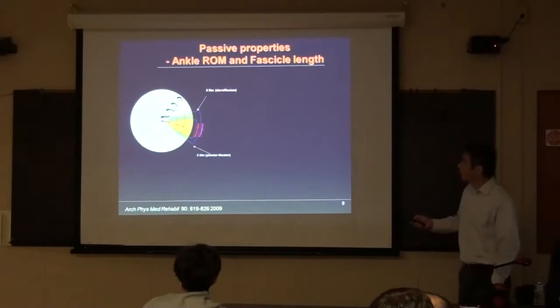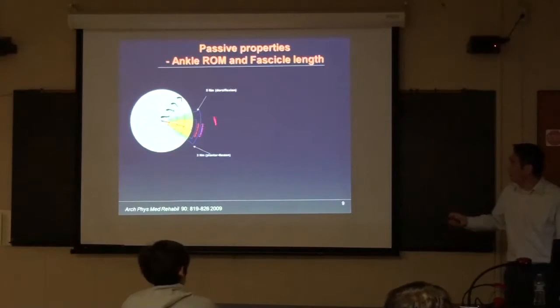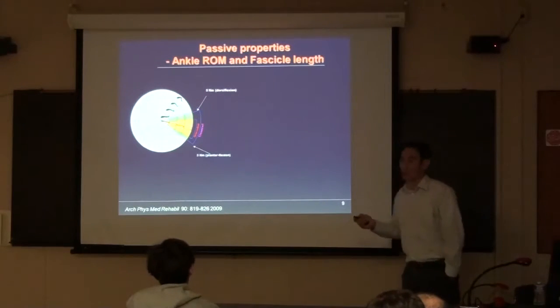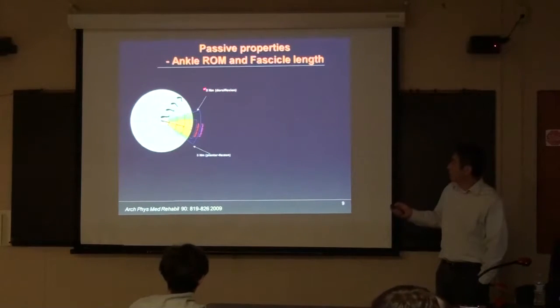More specifically, I'm sorry, that's hard to see. The upper and lower bounds of the range of motion correspond to a 5 newton resistance torque. In other words, we use this to compare across task conditions and participants. This allows us to do that more consistently, right? We always pick the same resistance torque. In this case, in dorsiflexion, we pick 5. In plantar flexion, we pick 3. You can clearly see that. The green zone shows the range of motion for healthy controls, and the yellow zone shows the range of motion for stroke, right?